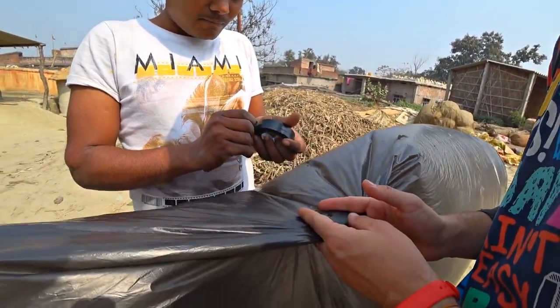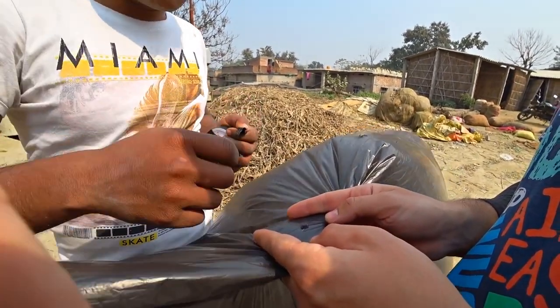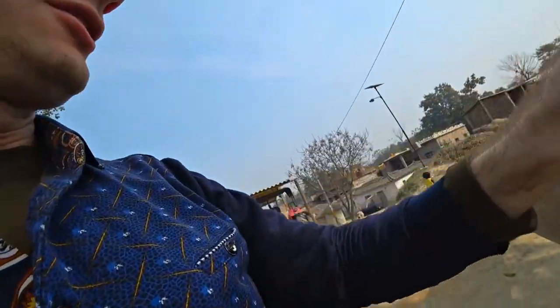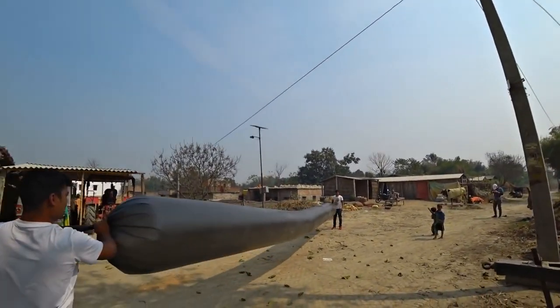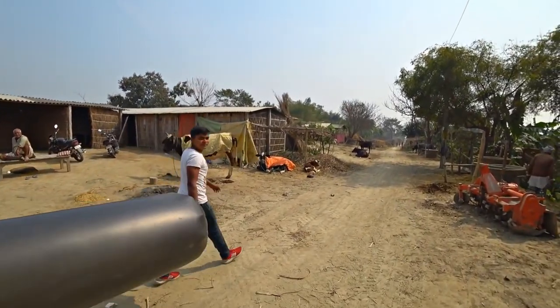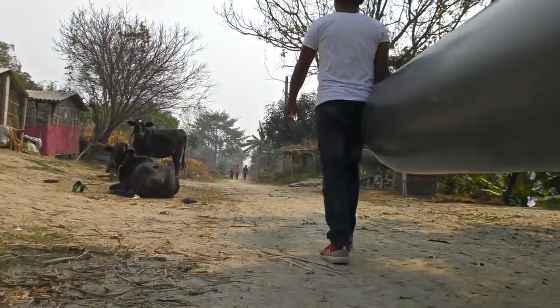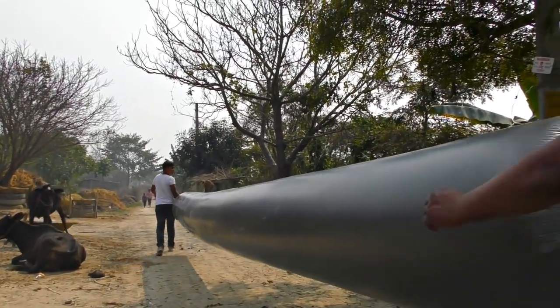Let's fix the bag first. Yes. Okay. Whoa. Now let's tie it. Okay. Wow! I like this sausage. We need a rope or a wire. It is swelling hard. But now it's gonna cool down in the shadow.